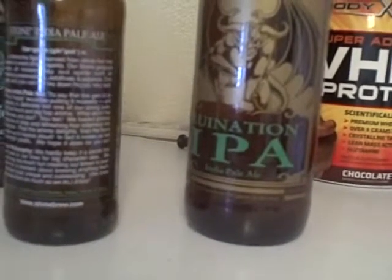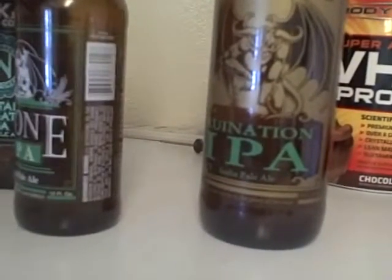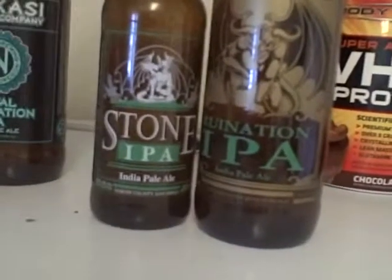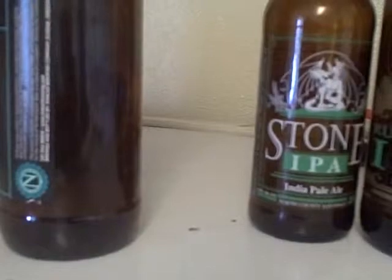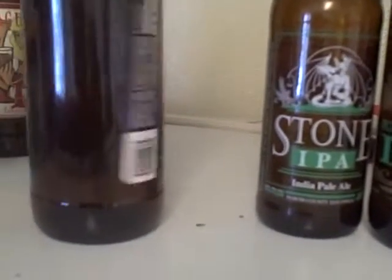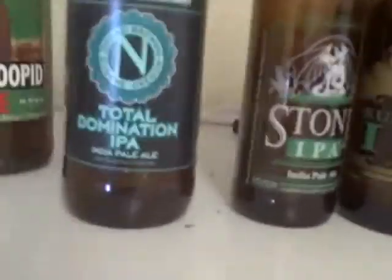Again, just the standard Stone IPA, it doesn't list the IBUs, but this is 6.9 alcohol by volume, and the Nasty, it's out of Eugene, Oregon. It's 6.7 alcohol percent by volume. Doesn't even list the IBUs.